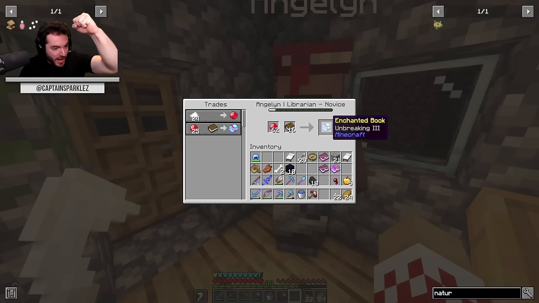We go first try. First try. All it took was Moonbeam. I had a 20. Yeah, if I combine 4 books every time. Frick that.